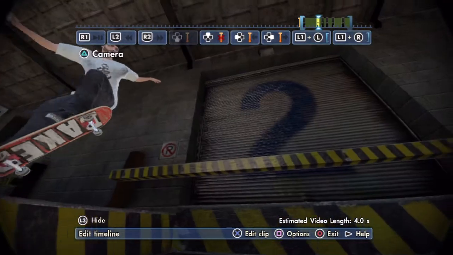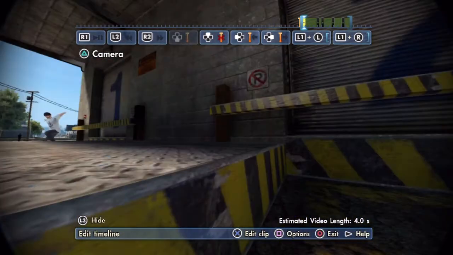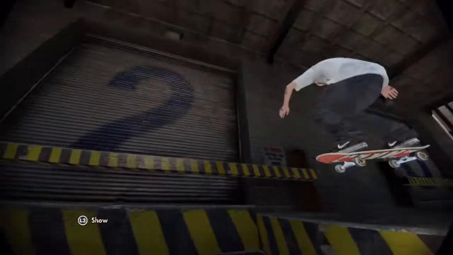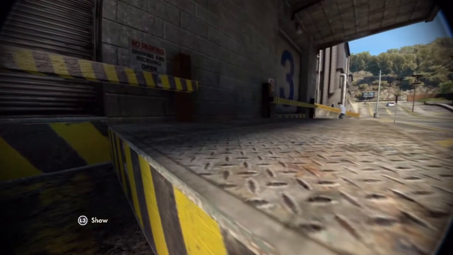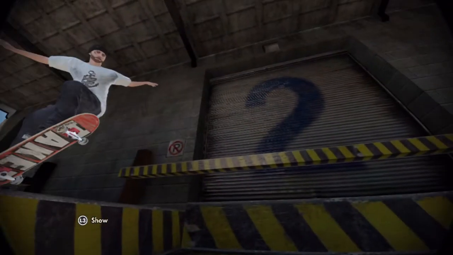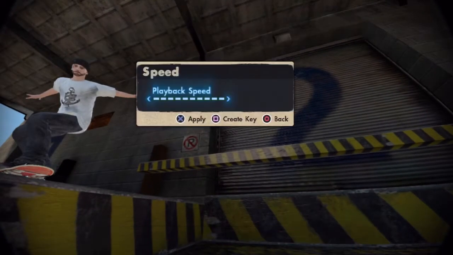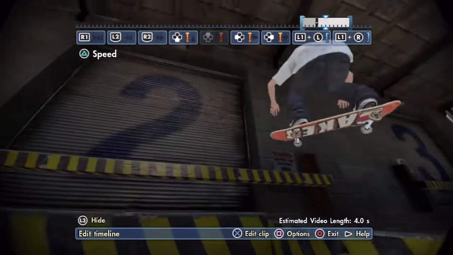And rapid camera movements. Not digging that. Let's see. Oh, that's better. That's alright. And then because it moves so much, I would maybe slow-mo it. So, you know, start right there. We're going to end it right there.